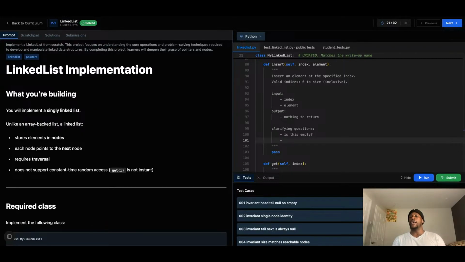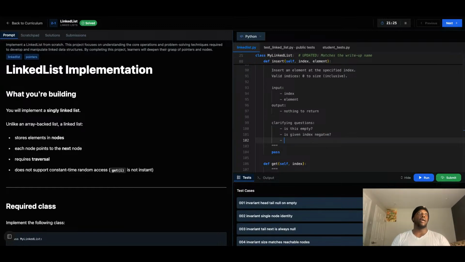We can't do anything less than 0 because that's not valid. There is no negative spot, right? So we know, okay, is the given index negative? We know we have to check that.